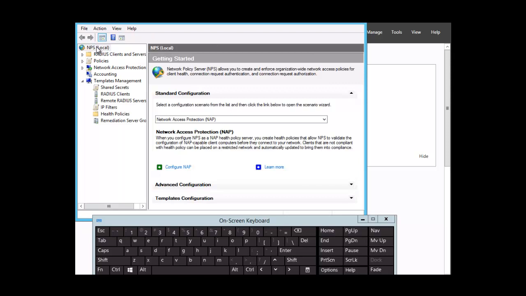Notice that we are here on the NPS local tab, and we want to select a configuration from the standard configuration here. So we're going to click on the down arrow, and we're going to select RADIUS server for dial-up or VPN connection.